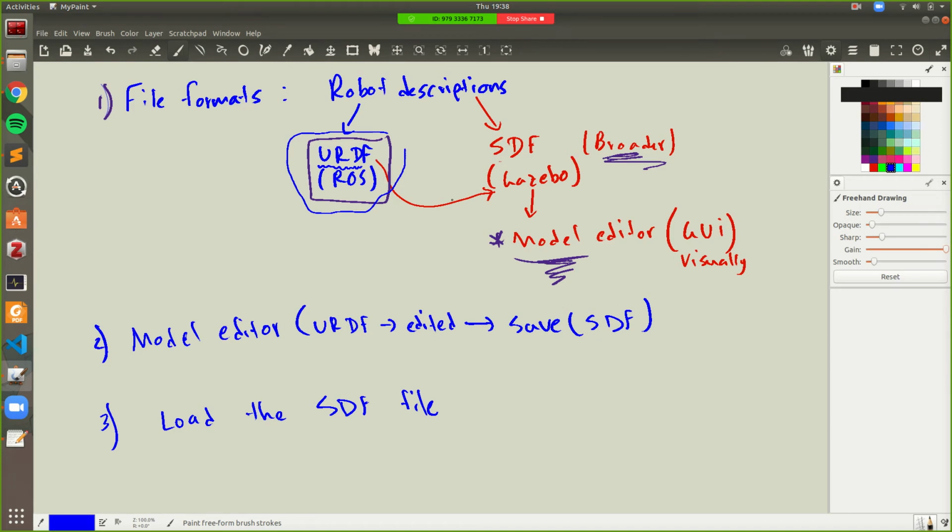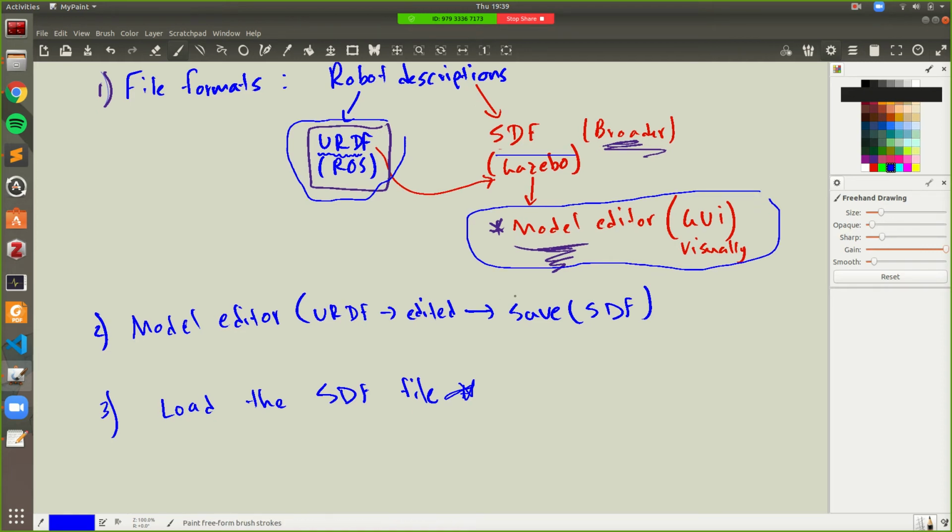The only reason I'm going around this route is because the model editor is quite convenient, right? But the problem there is it saves it as SDF, which makes us have to go through this step, right? So whatever way you manage to get it done, as long as it makes sense, there's no single way written in stone that you have to do this, right? So if you found a quicker way to do this, by all means, right?